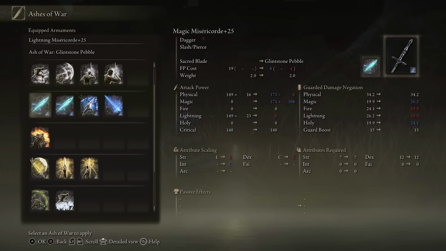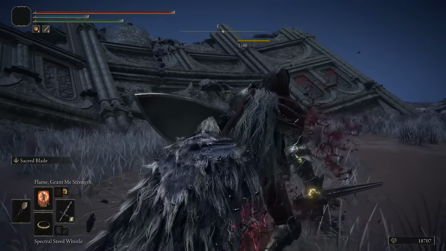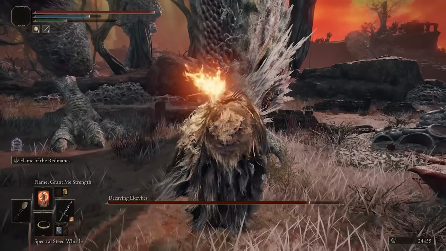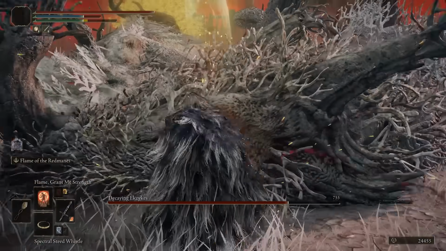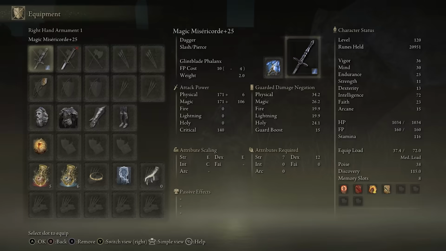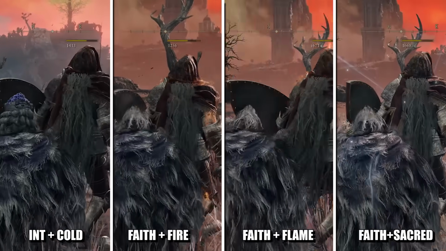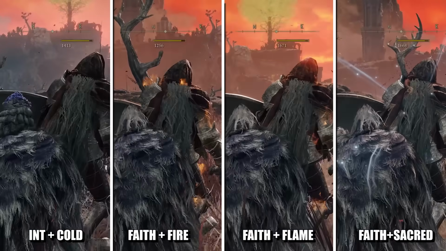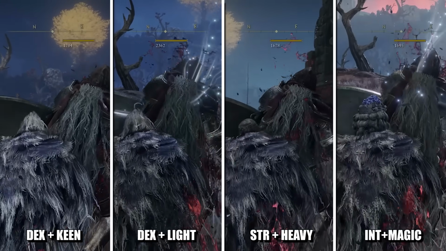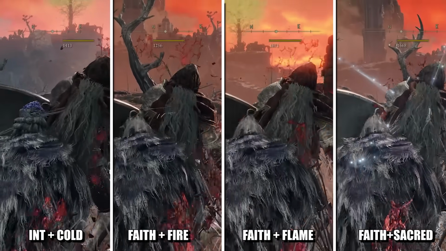That being said, I wanted to see exactly which stat combination and which affinity provides Misericorde with the highest critical damage, which is why I've run a bunch of tests. So the tests that you're about to see have been performed at roughly 75 into each attribute tested, with no damage talisman except the ones that provide stats, such as the Radagon or Marika Sword Seal, to reach those stat values in the first place. And then I've tested a bunch of enemies, in this case humans and dragons, since the game is pretty much filled with them. So the stat and affinity combos that I've tested are as follows. We've tested dexterity and keen, dexterity and lightning, strength plus heavy, intelligence plus magic and plus cold, and faith plus fire, flame art and secret, all respectively.